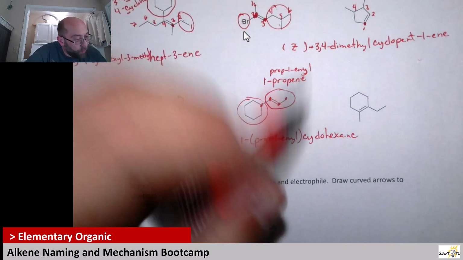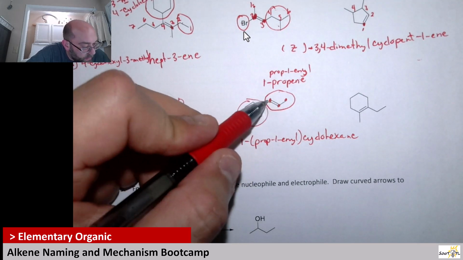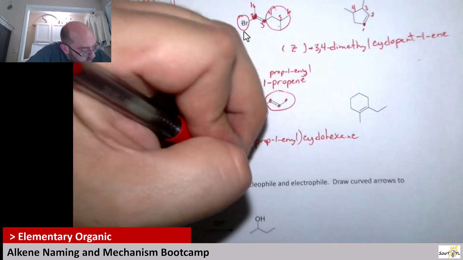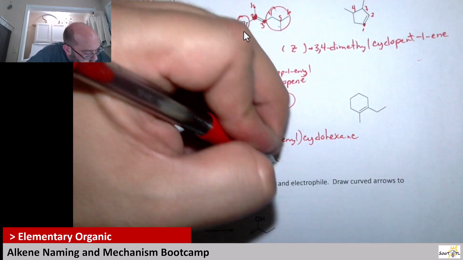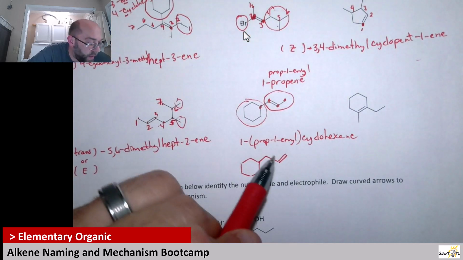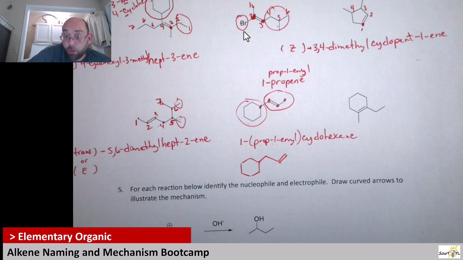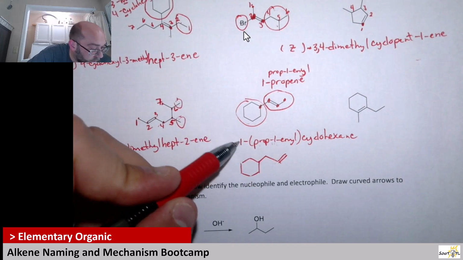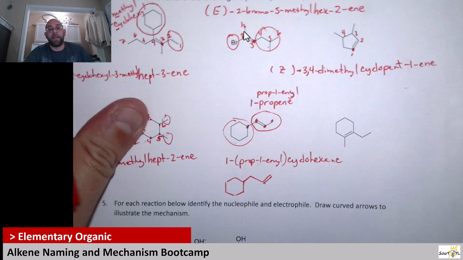All right. Now it's important to put this one in there in particular because the double bond is there at the carbon closest to the parent, right? Because notice here, 1, 2, 3, right? What if the double bond were there? Because then it would be prop-2-enyl, right? So that's kind of important. That number 1 is saying, hey, this group is coming off the first carbon here. Okay, all right. Next up, what do we got?